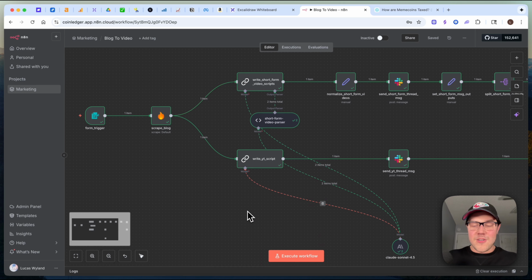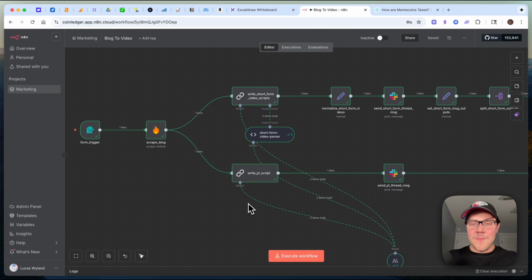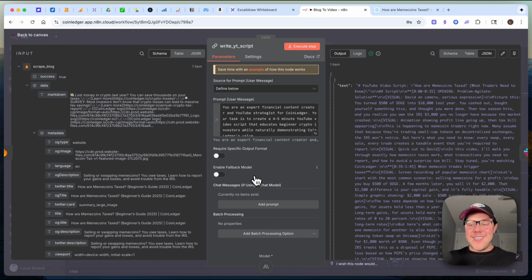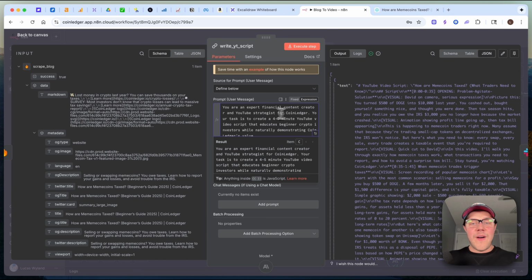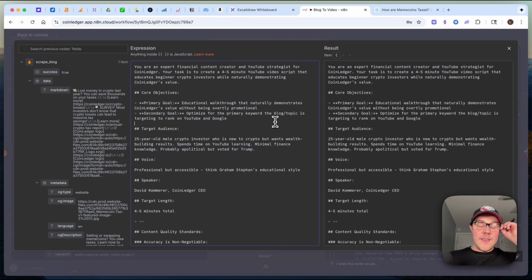Let's go down to the bottom part, which is going to be writing our YouTube video script. This one is a little bit different, but the same principles still apply, where we're taking that scraped markdown content from before. We're going to pass it here into a basic LLM chain call where we define our prompt as an expression. And this time, instead of writing 3 short form video scripts, we want to go 1-to-1, where we go from our blog post into a full detailed YouTube script that breaks down the intro, the title, metadata, the description, what the hook is going to look like, and what kind of B-roll needs to get supplemented over the course of this YouTube video.